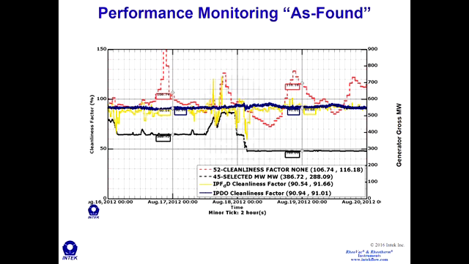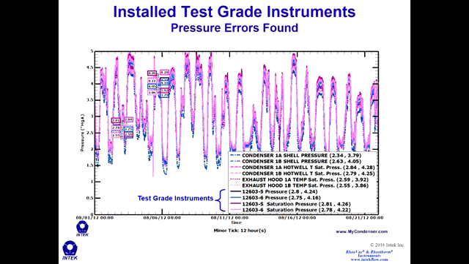Now, IPDO is inlet temperature, condenser pressure, duty coming from their data historian, and the outlet temperature of this condenser. And I believe on this condenser we installed some test grade outlet temperature sensors. So now you've got a much more trendable, reliable cleanliness value. If something were to go wrong and the cleanliness were to start dropping off, you would know that it was real and could take action. So here's what we found in this particular case.